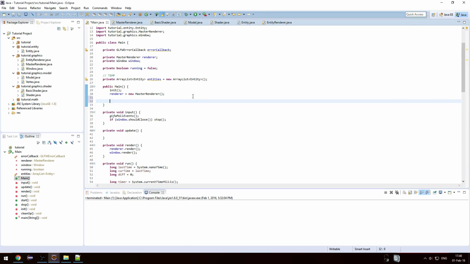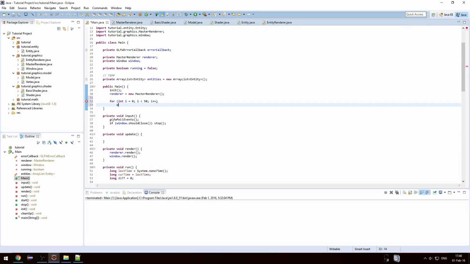Let's create multiple entities to test our renderer right now. So for int i equals 0, i is less than 50, i plus plus, and entities.add new Entity.